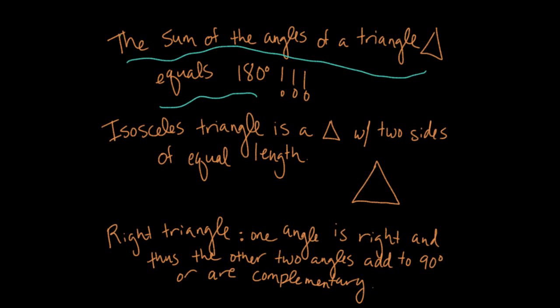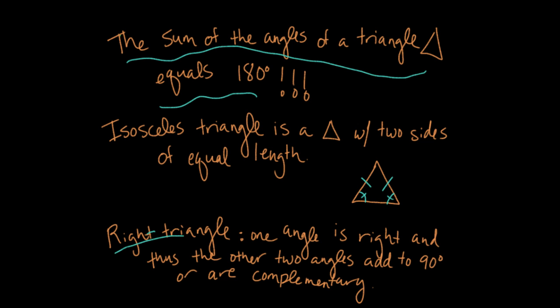Isosceles triangle, if you remember, is a triangle, and I'm going to use this delta. This is the capital D for delta. It's just a triangle sometimes to denote a triangle. So it is a triangle with two sides of equal length. Also, if I draw some random arbitrary triangle and I put a little mark here and here, that just means that the sides are equal. Another interesting thing about an isosceles triangle, it also means that the angles are also equal or congruent, okay? And we're going to use that in a theorem in the next example.